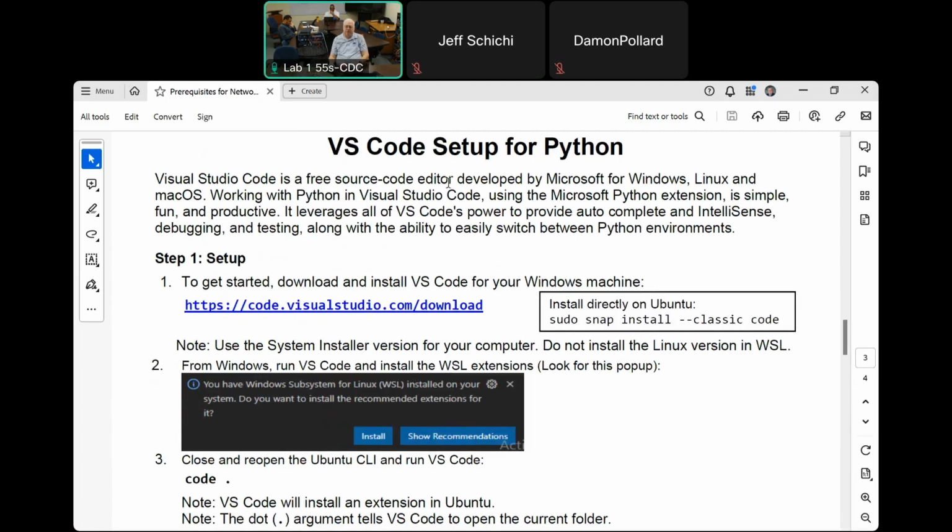And then if you want to run VS Code, I put that in the downloads, or you can just Google for VS Code download. You'll see that site out there. You want the Windows version, whether Windows 10 or Windows 11, but you want to run the Windows version of that. This isn't a Linux one. If you want to run it inside of Linux, then you have to use Snap to do that. But I'm going to show you how we're going to just use the Windows one for what we need it to do.